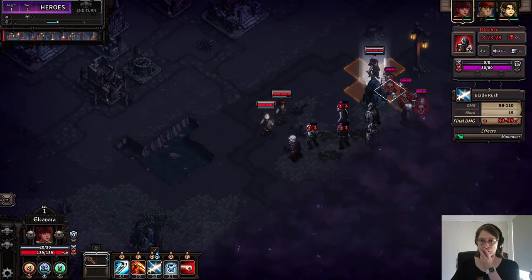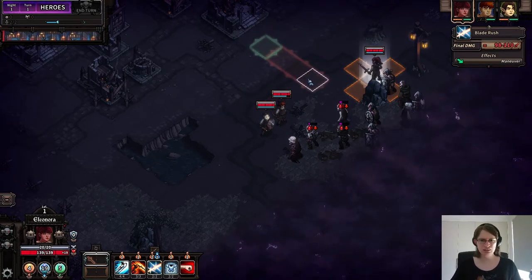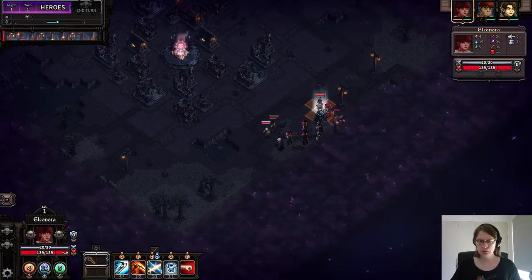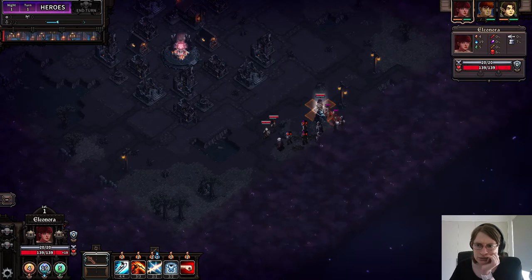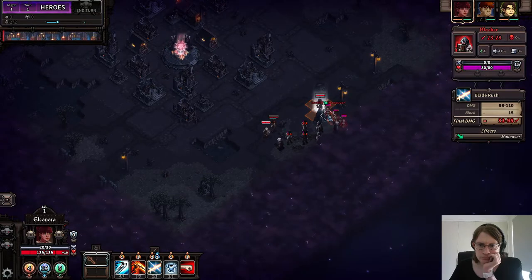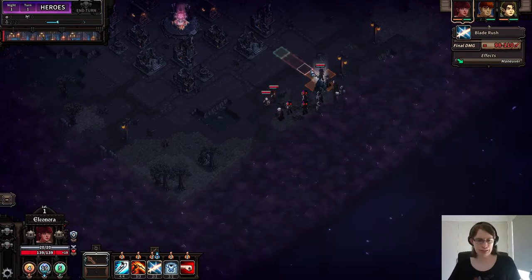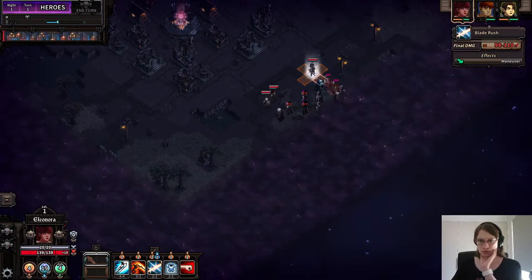Readable. Yeah, go. Oh, I'm facing the wrong way, hang on. What is it to rotate? R? Maybe I can't hit them because I'm going into the fog at the back? I don't really understand. Hang on, cancel. Can I move back a space and then try to do it? Does it work? No. I don't really get how this works.